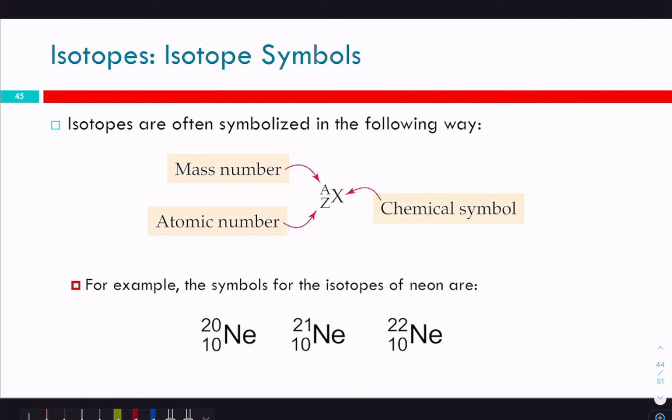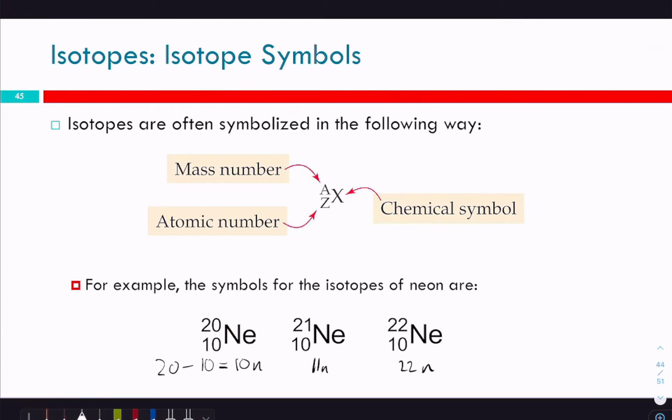So, for example, our neon 20 has a mass of 20, and it has 10 protons. So if we wanted to figure out how many neutrons there are in neon 20, it's going to be the mass number minus the number of protons. So 20 minus 10 means that we have 10 neutrons. And then for neon 21, now our mass number's gone up by 1. The number of protons is the same. That just means we have 1 more neutron than neon 20. So it would be 11 neutrons here. And then for neon 22, it would be 12 neutrons.